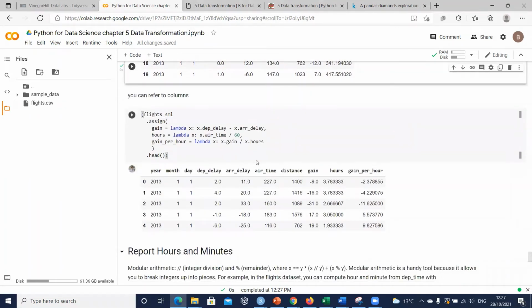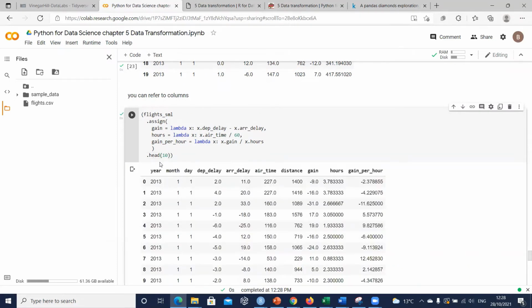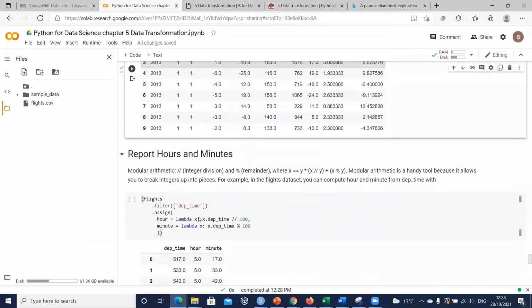Okay, we might also want to generate additional computations here. So again, we're producing the same small flights data set, but we're also incorporating departure delay, arrival delay, taking the difference, so that produced the gain. And then the hours, we take the minutes and divide by 60, that produces hours, and then we do speed as a gain per hour estimation. And again, if we want to take a look at the first 10 entries, head 10 and so on, to produce out whatever is required.